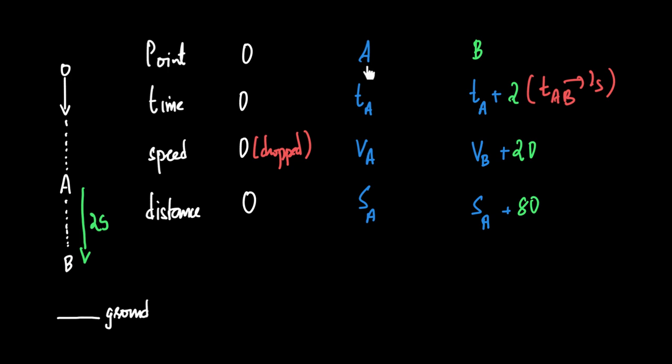The corresponding velocity at A is VA. At B it is VB, which is VA plus 20. Distance: the object has just started the motion, so it is 0. At A, the body has traveled OA, which is SA. At B, the body has traveled OB, which is SA plus AB. Why? Again, because it is given in the question that A to B is 80 meters. So you'll write this along with me. Distance from A to B is 80 meters, according to the question. And the body has not yet reached the ground.